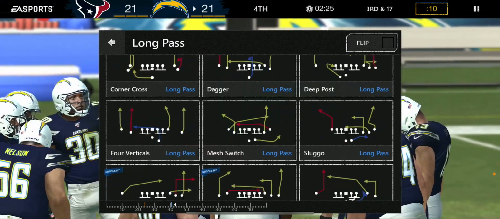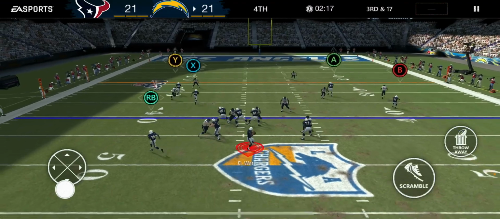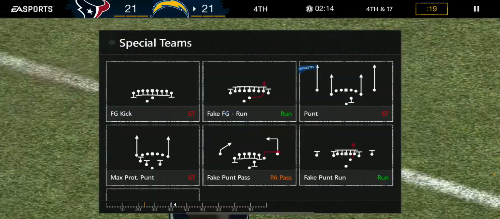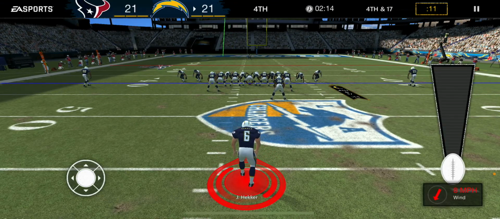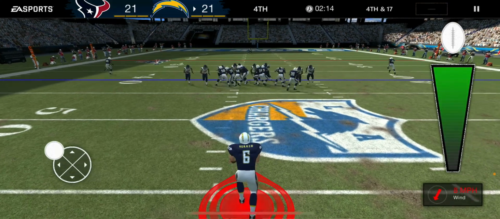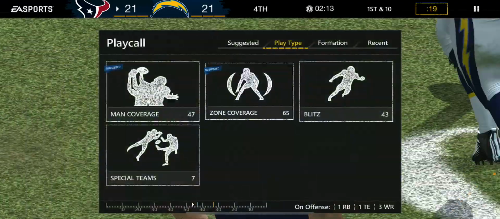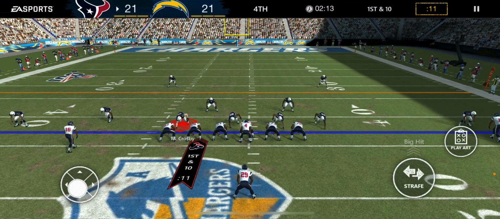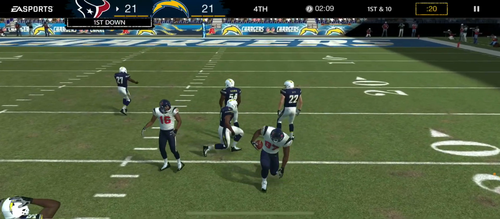What play can we do here? Let's go! Brad 38! Brad 38! Hut! That's incomplete, so now it's 4th and 17, so now we're going to have to punt the ball back. So now they're going to get a really good field position. That's going to fail, so that's going to be a first down.